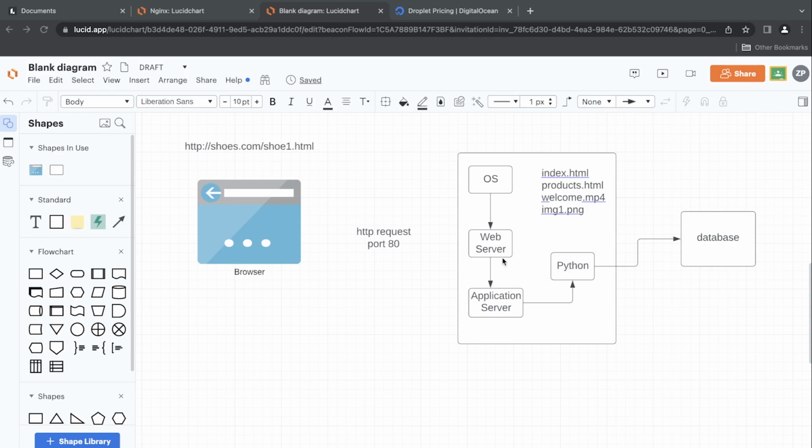Now, we've already mentioned before that one of the characteristics of the web server is that it has generally a low resource utilization. And hopefully we can see why that is now. The web server simply just passes data across and grabs data from static files and sends it back.